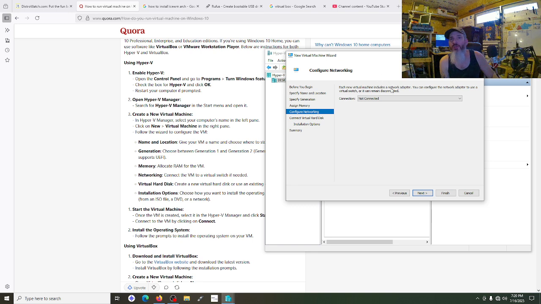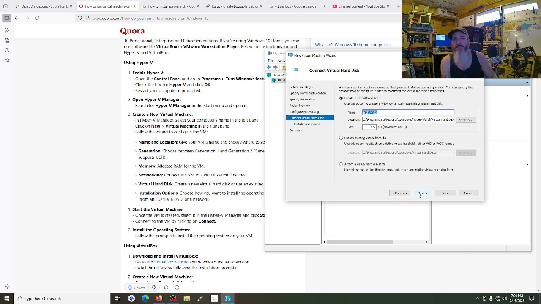Each virtual machine includes a network adapter. You configure the network adapter to use the virtual switch, where it can remain disconnected. We need it says default switch. I don't know what that means. Okay. The size is 127 gigabytes.